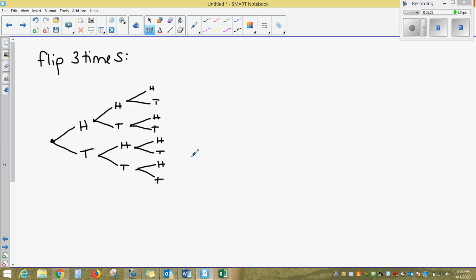And if you go back to the first page, I think probably a video ago, it had that sample space written down. We had head, head, head; head, head, tail; head, tail, head; head, tail, tail. We can go tail, head, head; tail, head, tail; tail, tail, head; tail, tail, tail. Those are our 8 possible outcomes. So I could either list those 8 things in my sample space and count if I'm asked to find a probability, or I might be able to picture it from here on a tree.